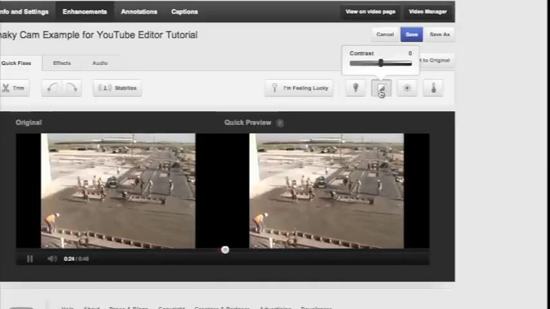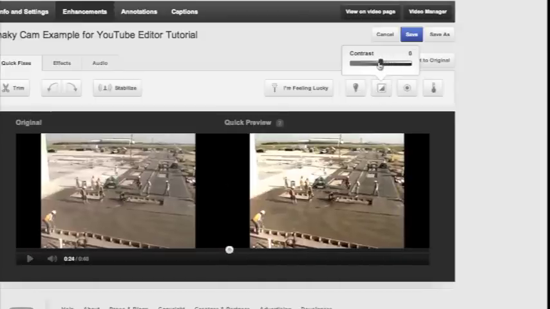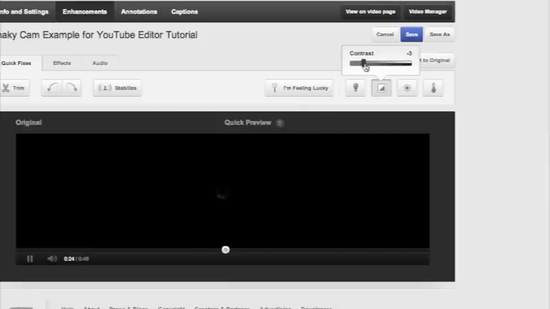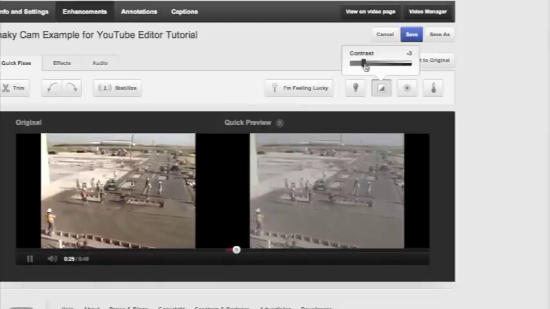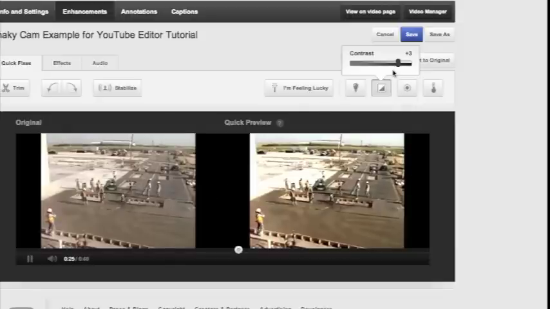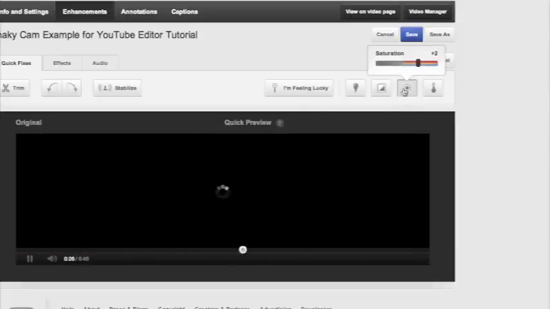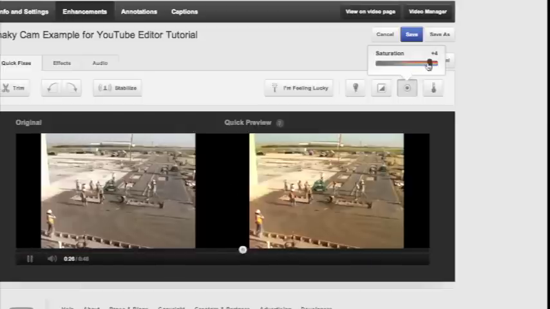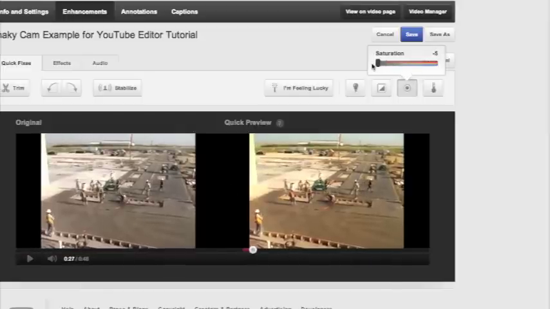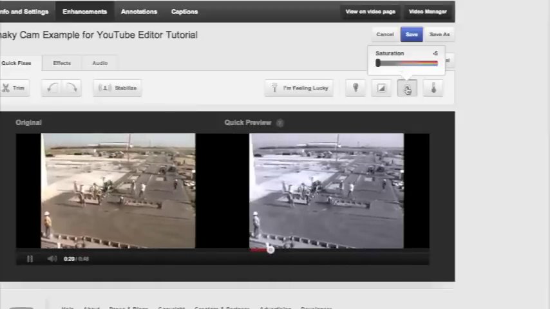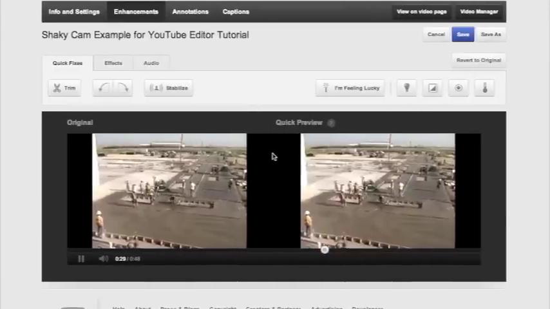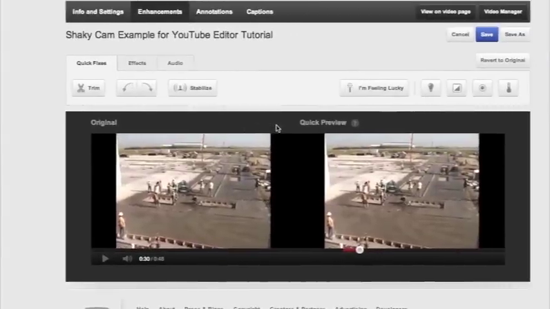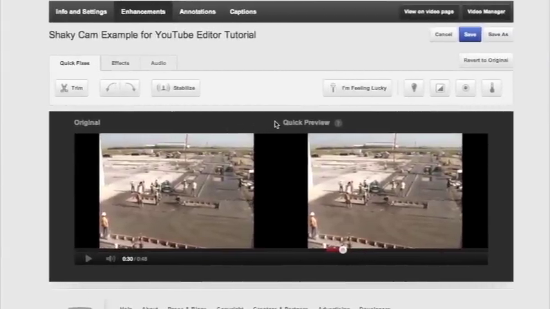There's the classic contrast. You can adjust the contrast of the video, either low contrast, which will make it look really washed out, as you can see, or high contrast, which will be very light and very dark. And saturation, this is just the color if you really want to brighten up the image, or make it black and white, like that. And of course, nowadays, with computers being so powerful, a lot of cameras are doing this kind of stuff in-house, as it were.